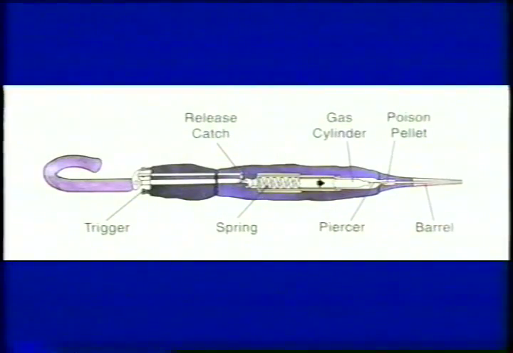Several days later, Markov was dead. The disguised weapon had discharged a tiny pellet containing the toxin ricin into his leg. The pellet was sealed in wax and designed to melt and release the toxin at body temperature. It was later discovered that this assassination was carried out by the Bulgarian communist government, and the technology to commit the crime was supplied by the Soviet Union.